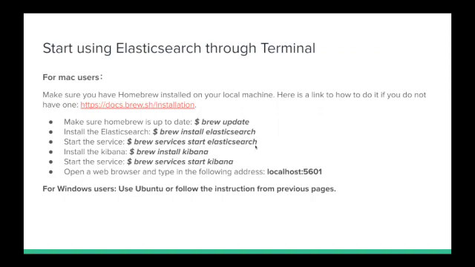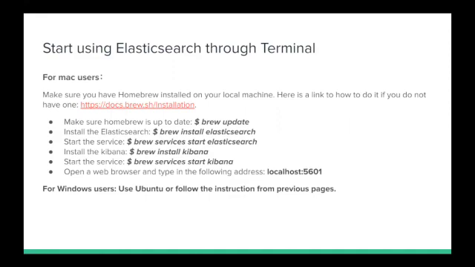After we finish that, we have successfully installed and run Elasticsearch, but that's not it yet. We still need Kibana. Kibana is known as a visualization and explorer tool for databases. So we can type the command brew install kibana to download and install it. And after we get it, we can use the command brew services start kibana to make it run.